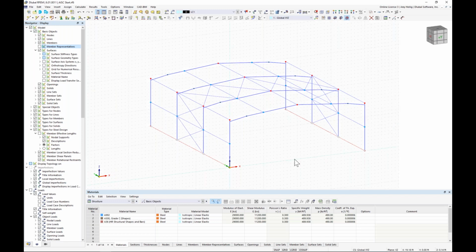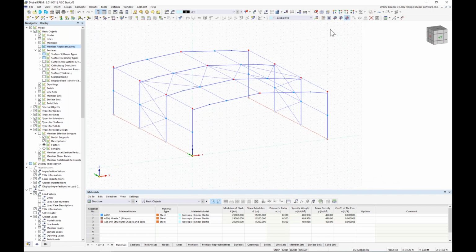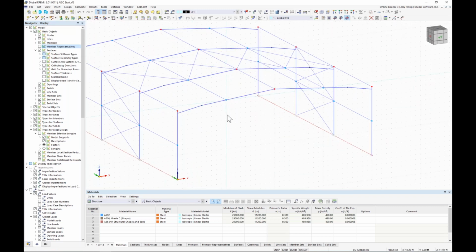So we'll go ahead and turn back on our drawing grid. And I'm going to snap the drawing grid origin to a new location. And I can do so with this option up here in my toolbar. And I choose this point where my HSS intersects this tapered girder here at the end.